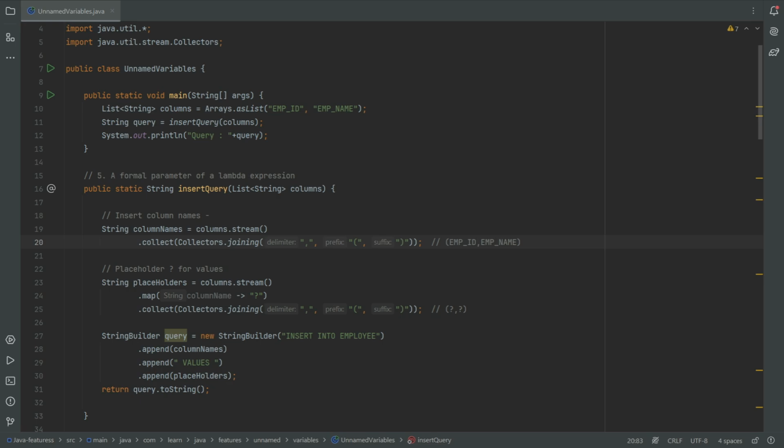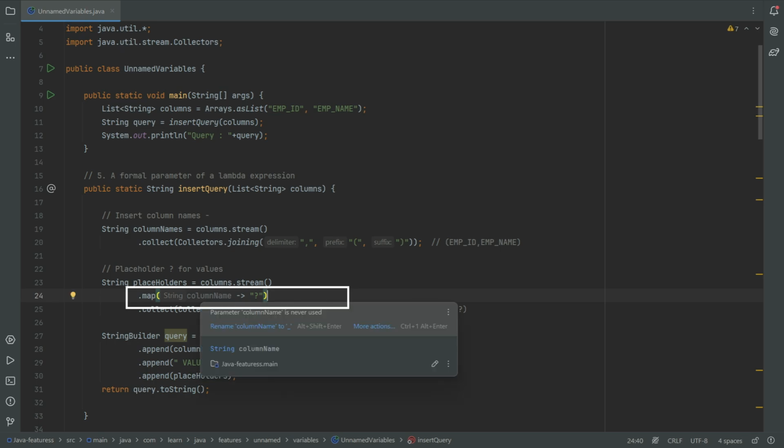Here at line number 24, you can see that we are using the map method, and in the map method we are passing the column name, and corresponding to every column we are returning the question mark. Here we are not using this column name inside the map method, so it is unused.